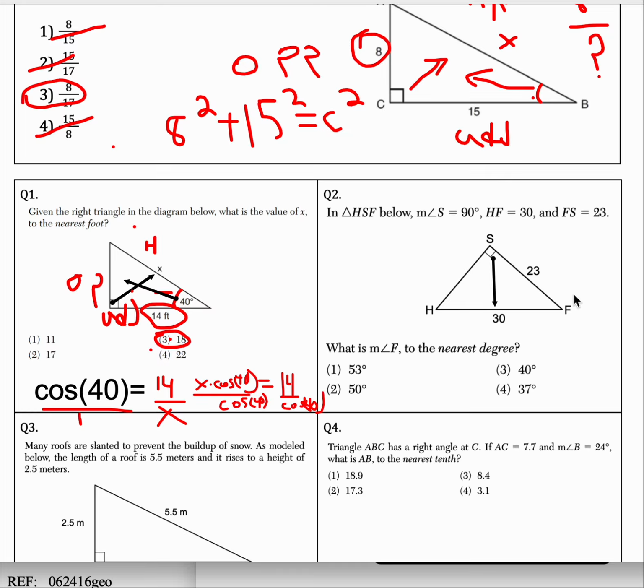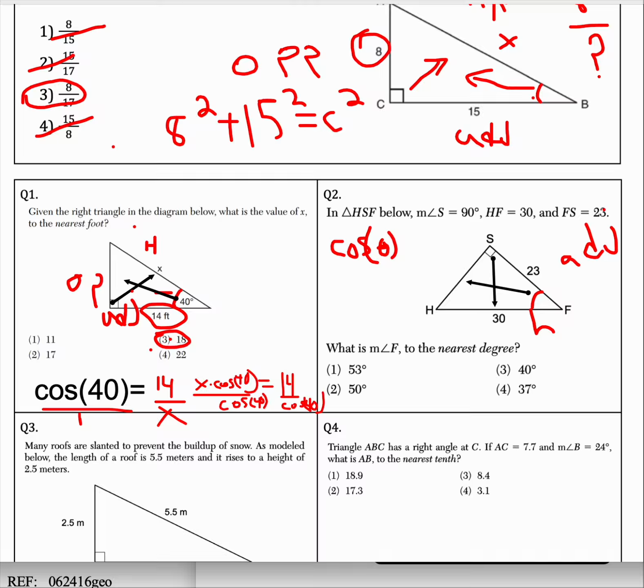So we're working with angle F, and we're trying to find the measure of the angle. And this is the opposite of angle F. So I know that this has to be the adjacent, so I'm just going to label adjacent. And this is hypotenuse. So we're working with adjacent and hypotenuse. That's going to be cosine, right? But we don't know the angle, so we'll call it cosine theta, because that's our variable when we're working with trigonometry.